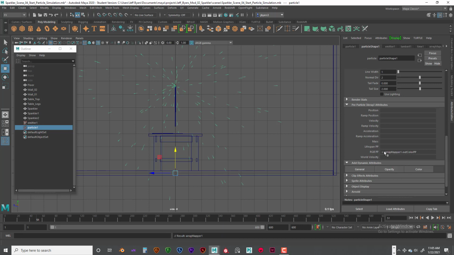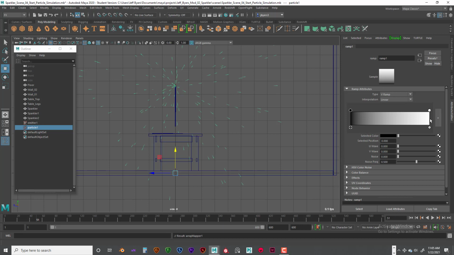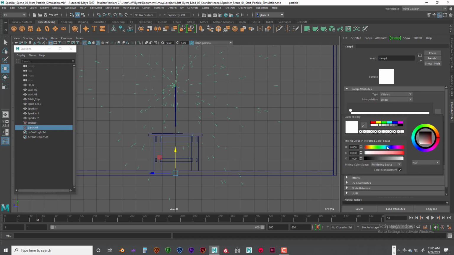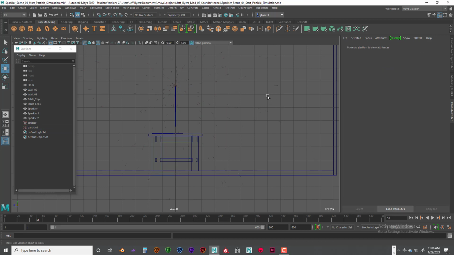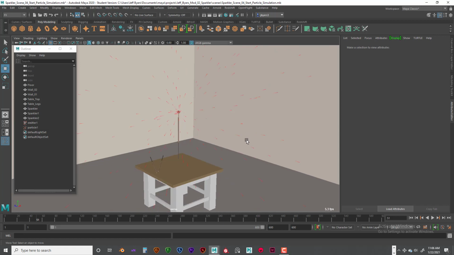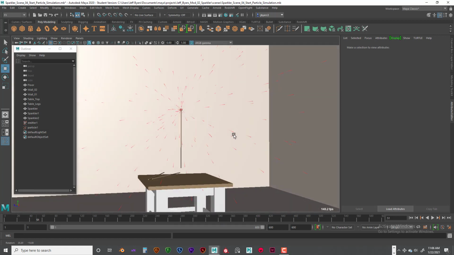Okay. So I right clicked over it and created a ramp. Now I've got to go in here, right click over it again, and then go to edit ramp. Right now I just want to make the particles all look red so we can see them a little bit better. That makes it a little bit nicer to see. So let's go ahead and click on that. So we're good with that. Let's go into here. Now we can definitely see the particles.